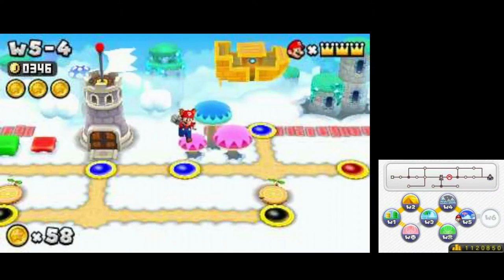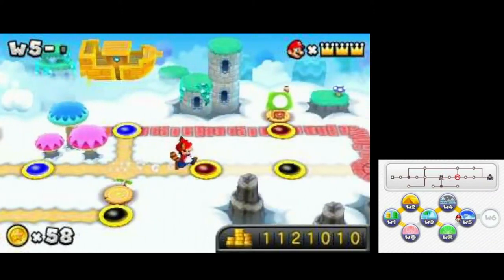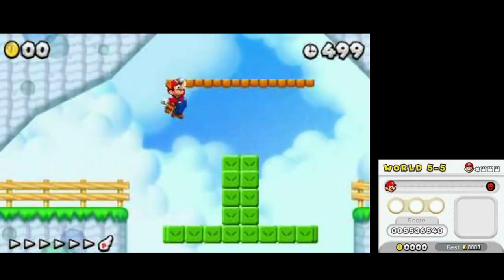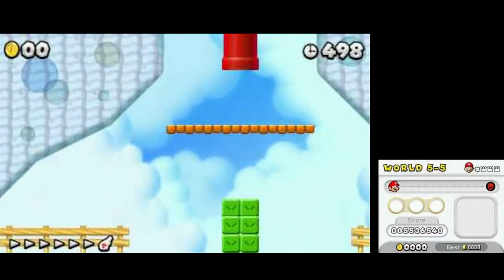Alright. Here we go. This level, and then it's that one, and then the castle, then finish video for World 5. So, here we go. 5-5. Here we go. Alright, I think I might know this one.